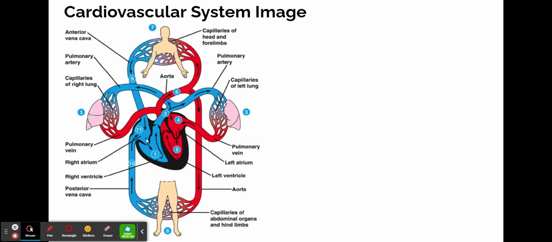Capillaries are tiny, lined, veiled vessels that connect your arteries and veins. They allow for the exchange of oxygen, nutrients, and waste products between blood and surrounding tissues. Blood is a connective tissue that circulates throughout the body. It's made of plasma, red blood cells, white blood cells, and platelets. It's basically a carrier. It carries everything your cells need to perform cellular respiration.